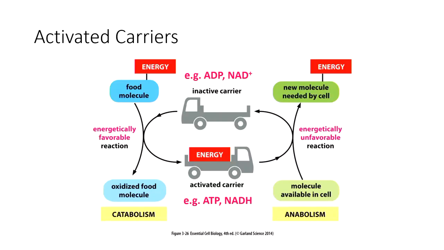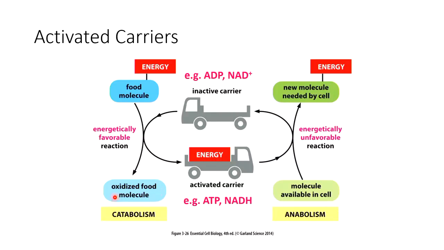If you're talking about cellular energy, it's also really important to go over the idea of activated carriers. The way I like to think about this is that activated carriers are usually small molecules like ATP or NADH. They're used like an energy currency for the cell. They're available to use right away, and they contain a relatively small amount of energy.